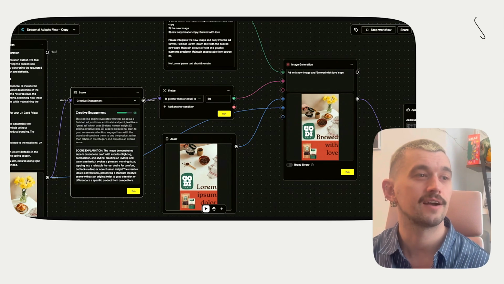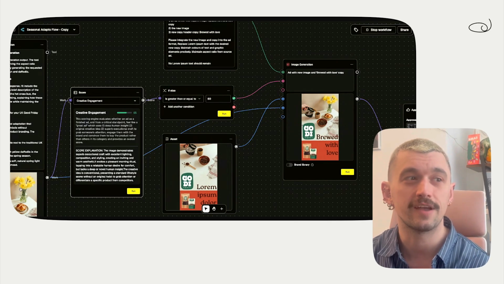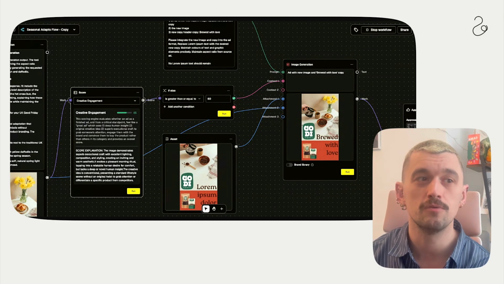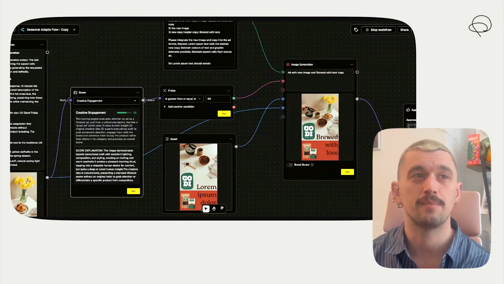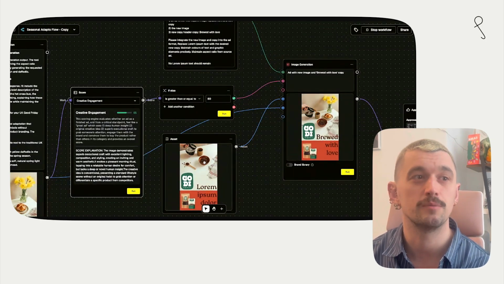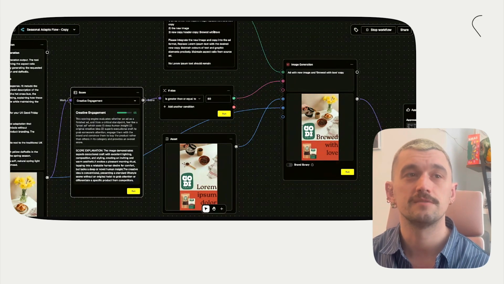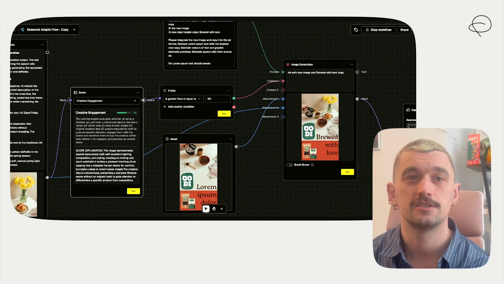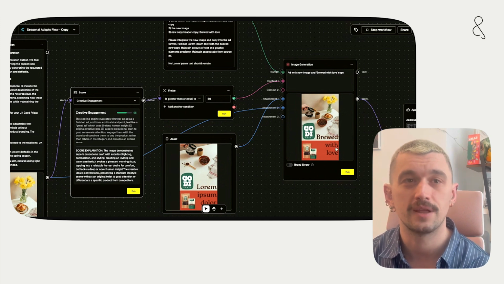We have our original image all the way over here, linking through as an attachment to the image generation tool. And we have a template, in this case uploaded as an asset, but we could also have a template node here. And I've prompted for my asset to be inserted into my template with the copy I need.